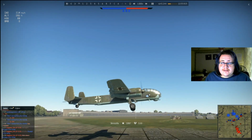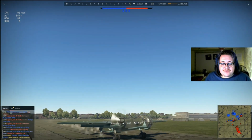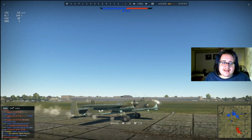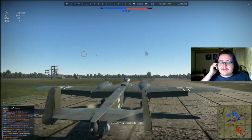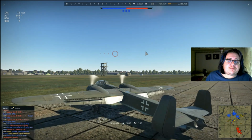Luckily, War Thunder doesn't have these technical problems, so landing's pretty easy. You've got a nice solid landing, and it's the twin wheel system, and it's a tail dragger, so it's pretty easy to land. You can just keep the brakes on and not really worry about a thing. The other good thing about this plane is you do have air brakes, which really helps because this thing is as slippery as an eel.